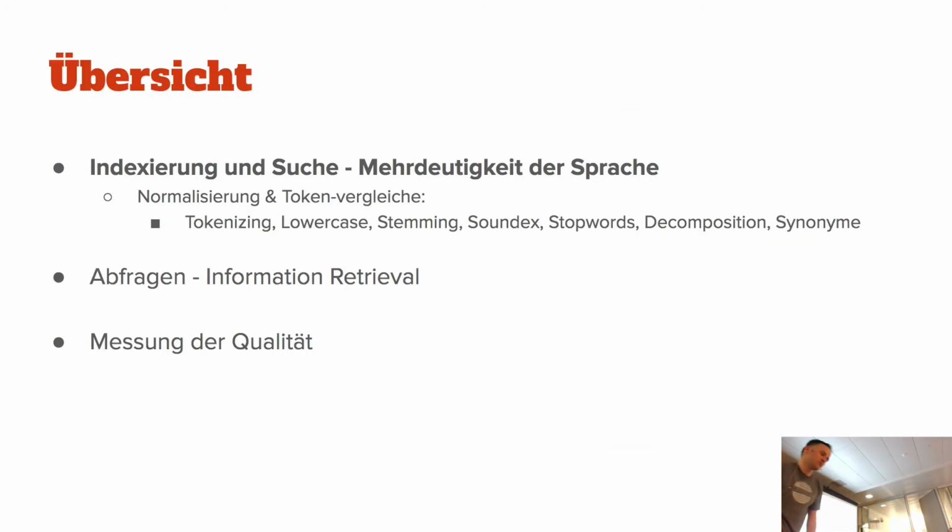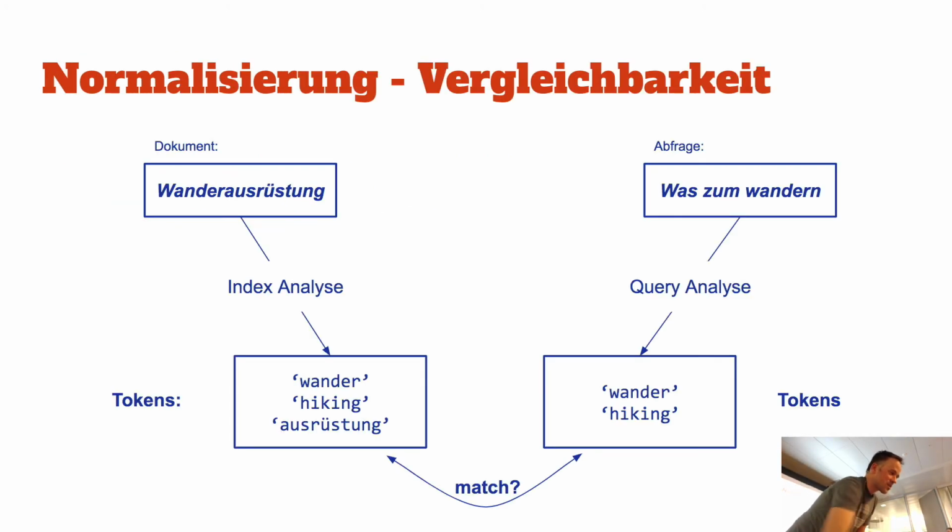So yeah, this is in German, but maybe let's go to this slide here. When you think about full text search, you have two sides of the problem. One side is the documents, on the other side you have the queries. When you have a document, for example here the document is composed of just one word, Wanderausrüstung. You analyze this document and you store the token somehow in Elasticsearch or full text search, and then you can store many documents.